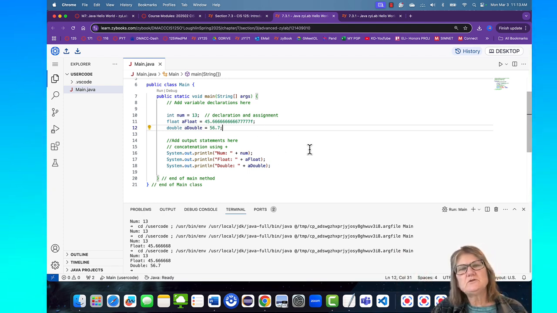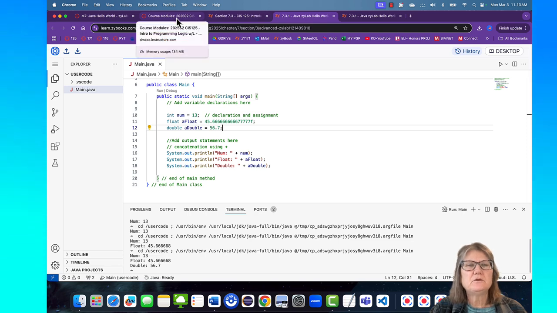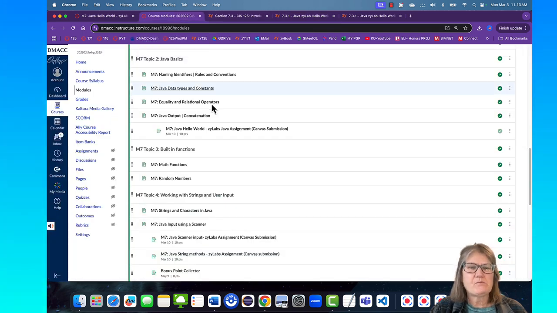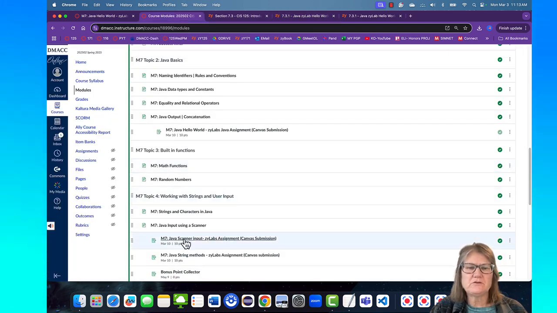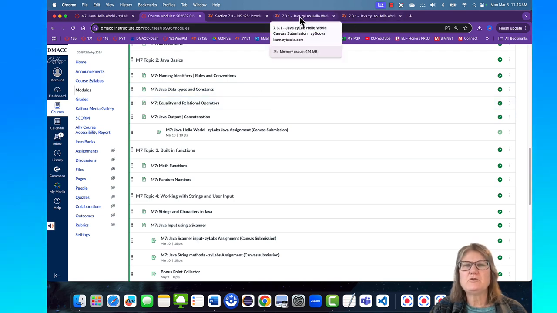The last thing I'm going to show you in this video is how you could actually use multiple files. So for example, if we are going back to Canvas and your instructor says, well, I just want you to create a new program named scanner, and you can put all of those into one working project. This is how you could do that.